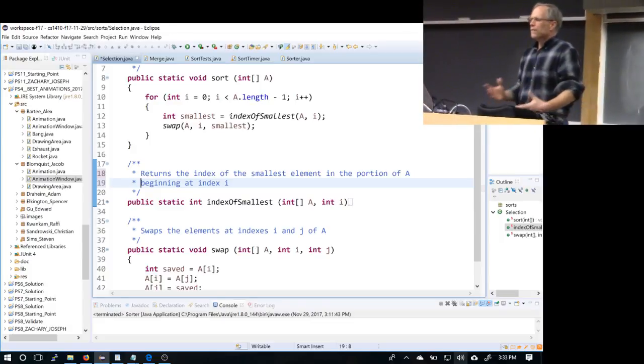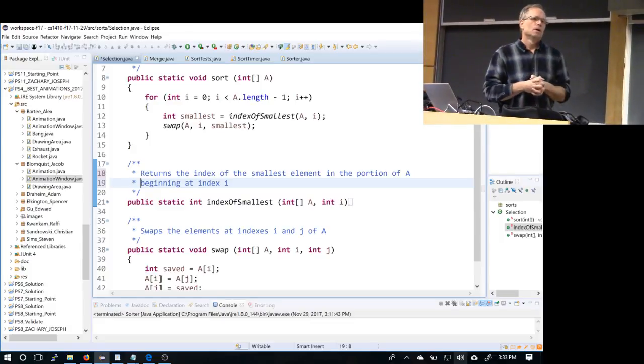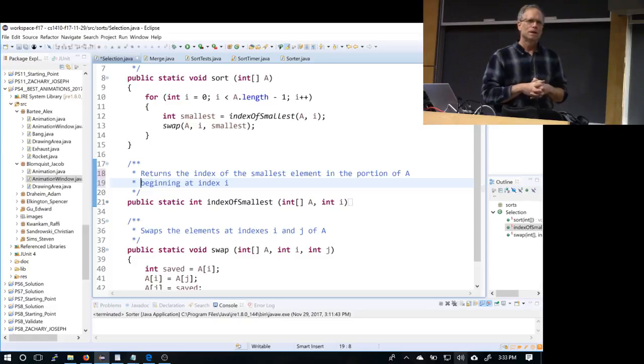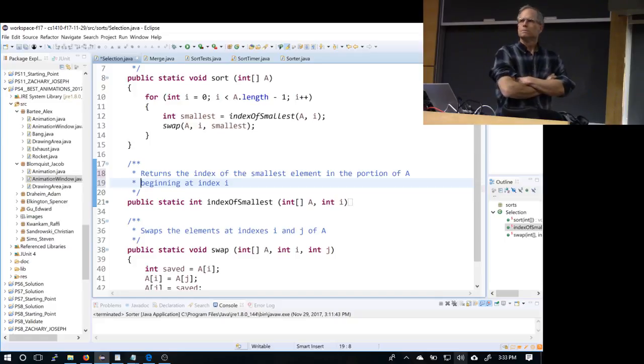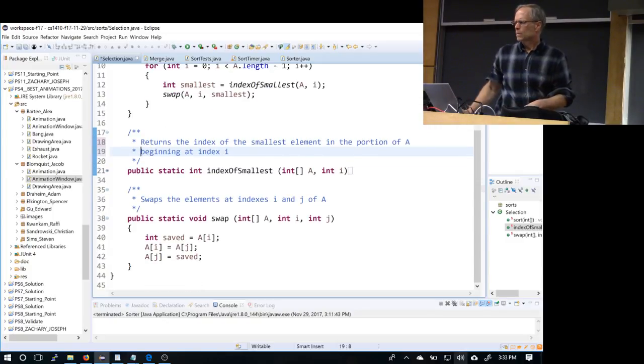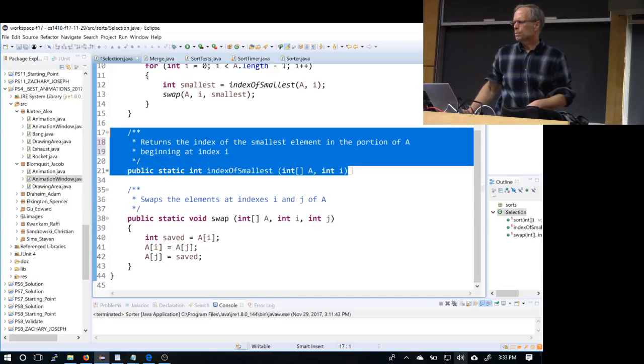Okay? At this point, you ought to be able to write an optimization loop pretty quickly. So do it. Okay? Pretend it's the final exam, and I've just asked you to write this method. You can easily see that on the final exam. So you can write on paper, write on the computer, talk to the person next to you, whatever. See if you can write this method for me. There's the specification right there.